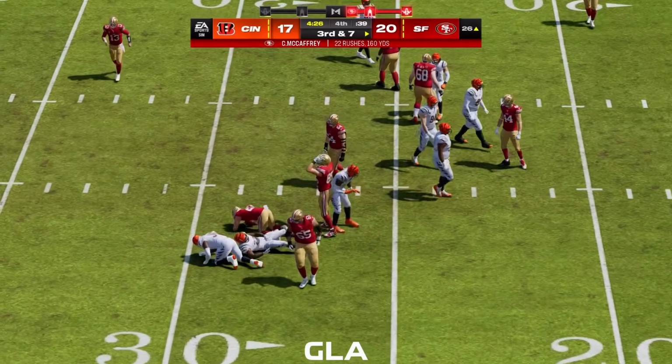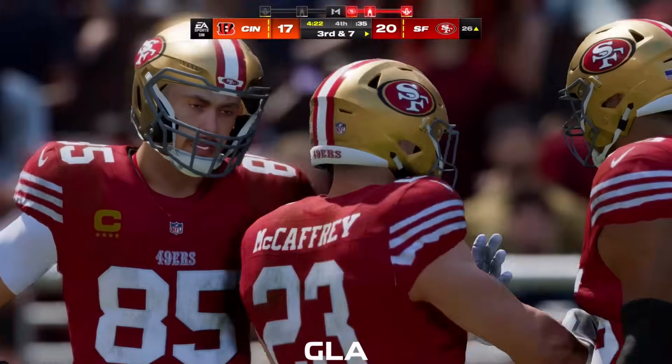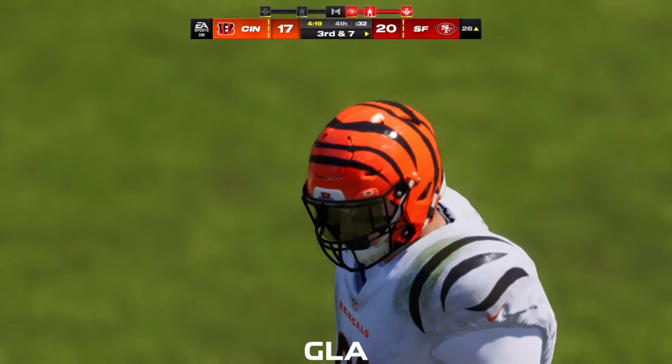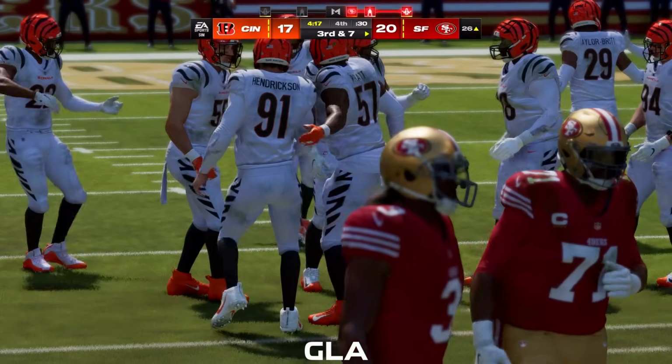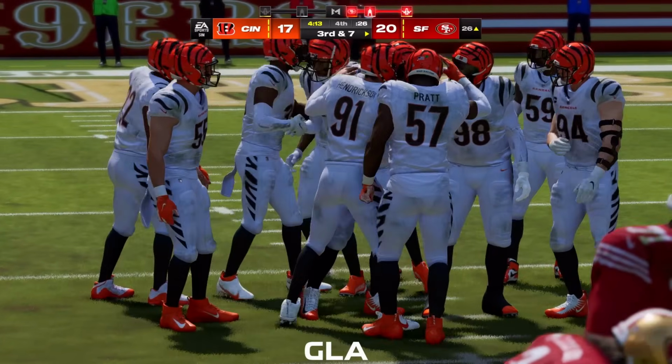You're taking charge. They're going to snuff this play out behind the line. We have not seen that much today. It'll be a loss of a couple on the play, so now third down coming up. Now, obviously, that's some good work there defensively, being able to stop them and bring up a key third down.